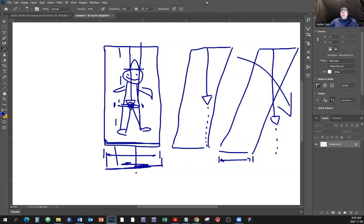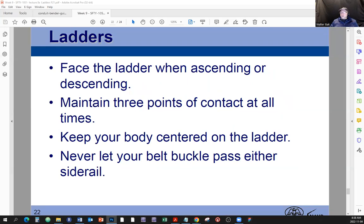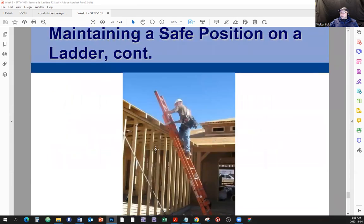Because that's where you say, it doesn't mean that, because you can just position yourself in a certain way that your belt buckle is going to leave and the rest of you is going to be there, but that's not the point. It's the general rule. But the truth is, don't let your center of gravity leave the side rails, any of the side rails, because if you do, you are going to go down. I think I have rolled this idea enough. Everybody should understand what I'm saying here.